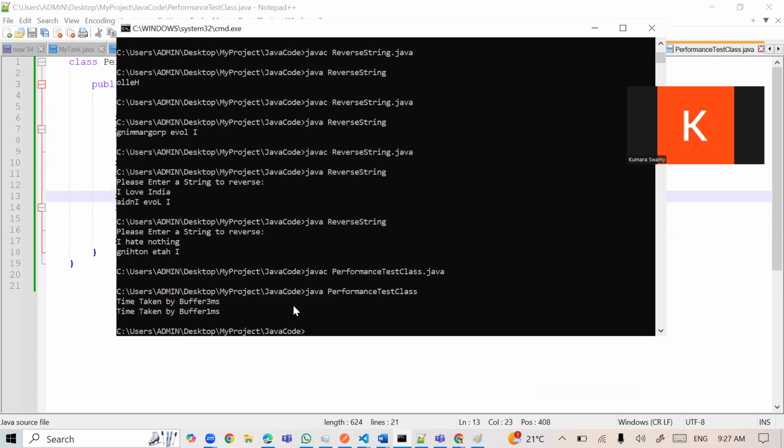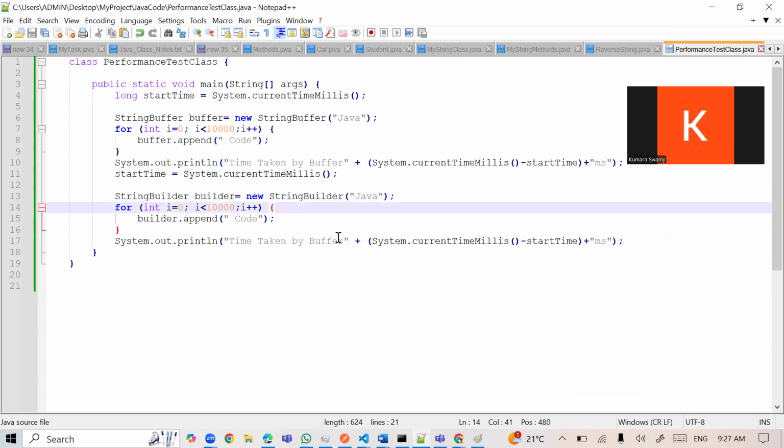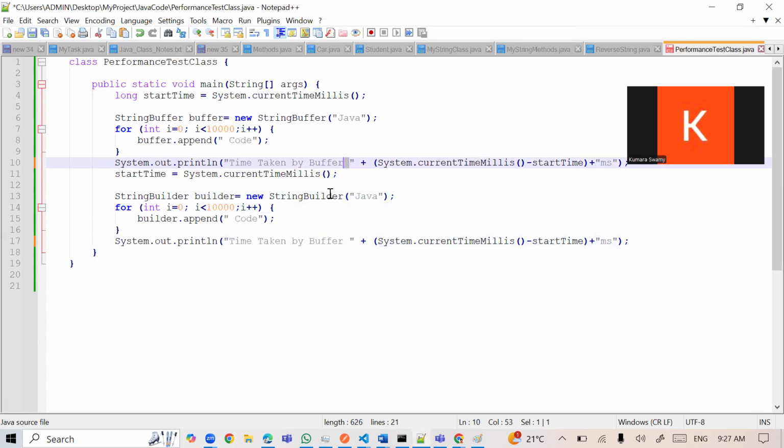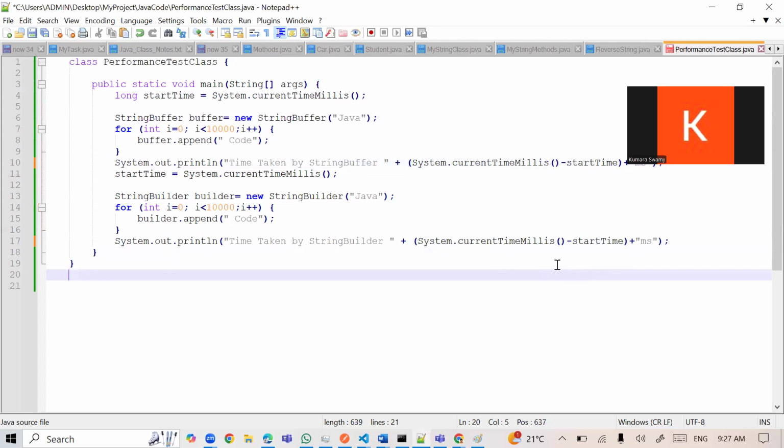So StringBuffer has taken 3 milliseconds, StringBuilder 3 milliseconds. I have to add spaces here, I haven't added the spaces. And this is the StringBuilder class, StringBuilder and StringBuffer.